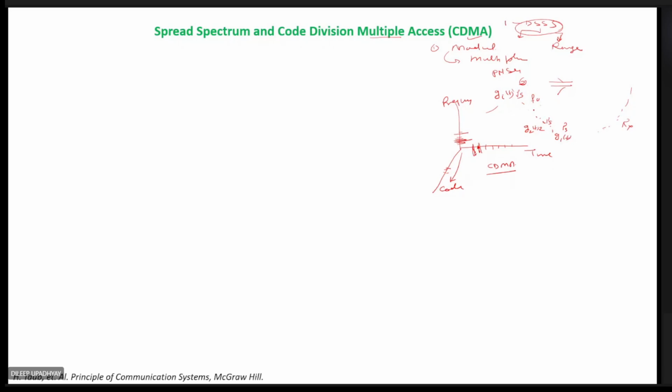They may use cellular communications or satellite communications. At the satellite, after receiving these signals through the satellite transponder, they are transmitted with the help of the transmitting antenna, and a lot of receivers are there. Each receiver experiences the signals from all the transmitters. These receivers will be receiving the signals transmitted by transmitter 1, transmitter 2, and so on, up to transmitter K. Suppose there are K transmitters.